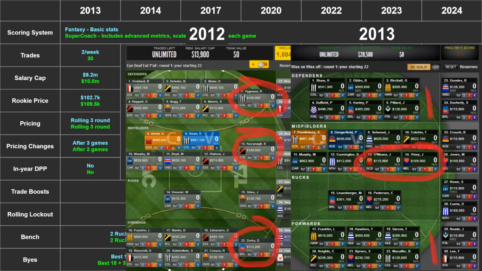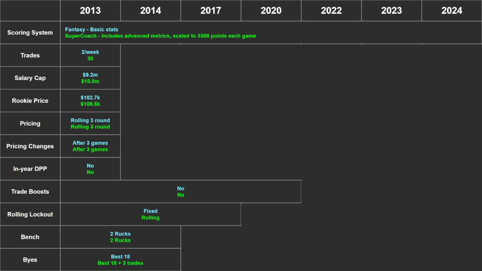And from there, the changes didn't stop, and it marked a significant divergence in both games' paths. AFL Fantasy embraced a faster, more flexible offering, going to 44 trades, or what some people call unlimited trades, but effectively allowing players to have 2 each week for the year, use it or lose it, while SuperCoach increased trades from 24 to 30, having previously been as low as 20 back a few years prior to that, but still keeping true to what they wanted to do, which is create a limited trade format. So we really got a big difference between the two games.